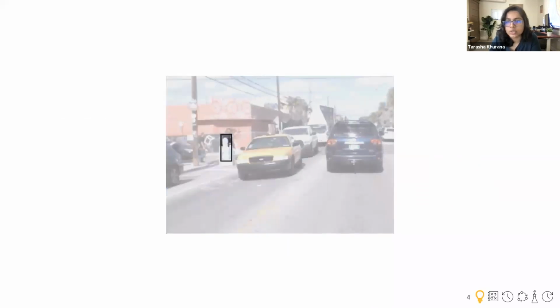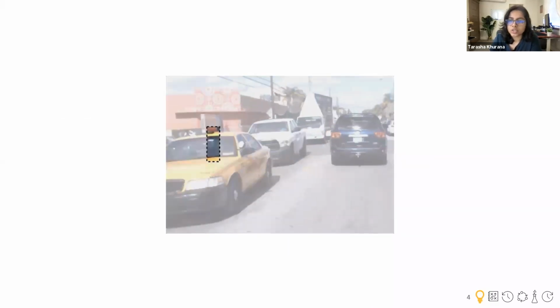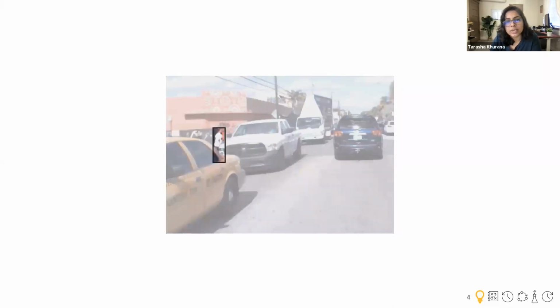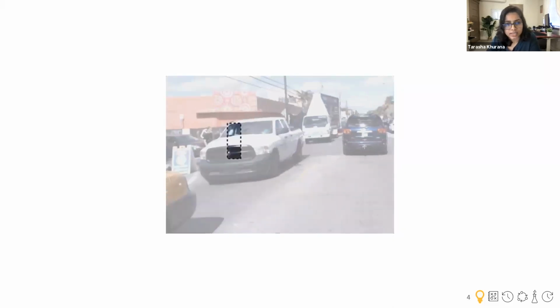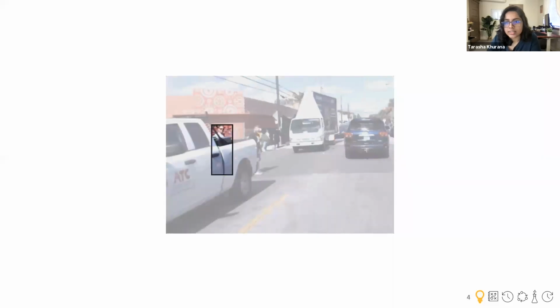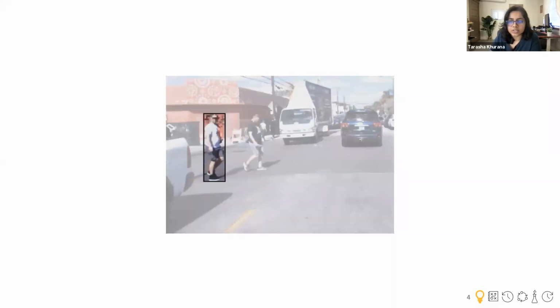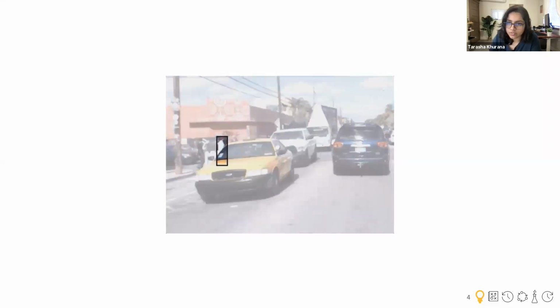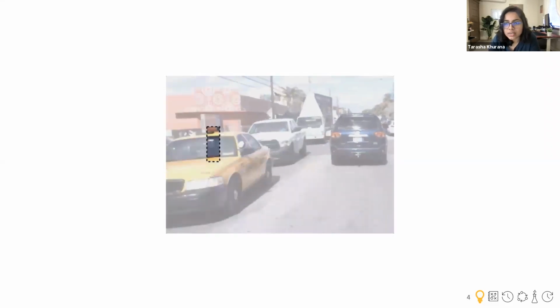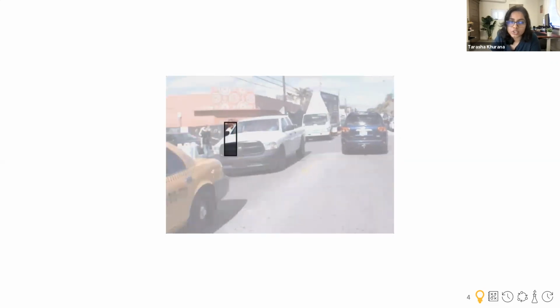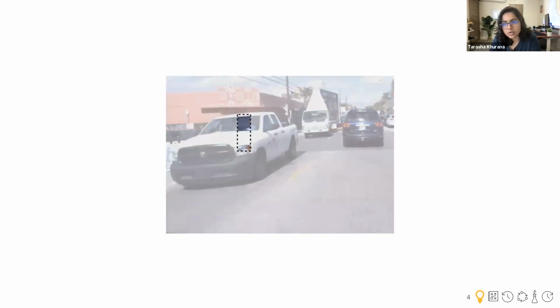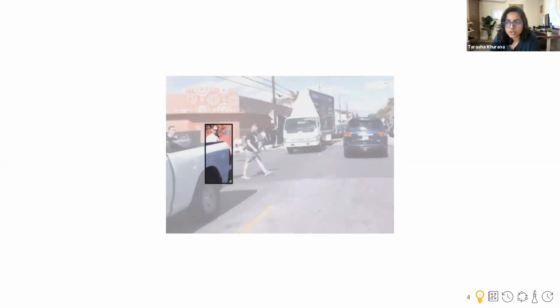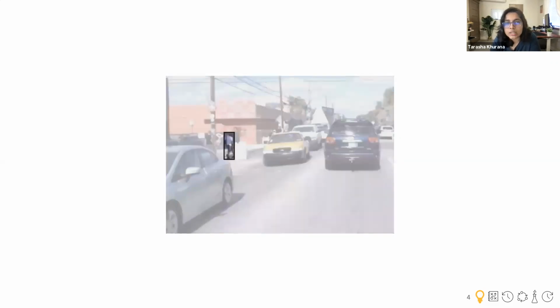So to start with, consider this real world scenario where a person moves along the sidewalk, gets completely occluded behind this yellow taxi and then the pickup truck, and then suddenly reappears at the intersection. Now, in such a scenario, for safe operation, we would want to prevent the autonomous agent from crashing into this person. And this can only be achieved if the agent knows how to act appropriately during the occlusion phase.